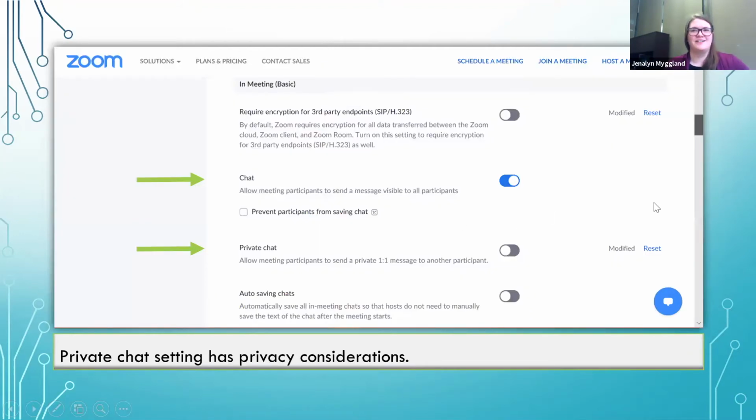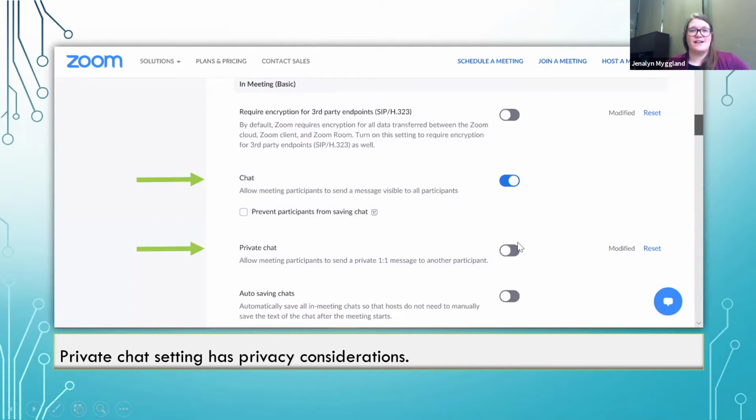Back to our settings list. I'm not going to talk about every single one. That probably itself would have taken us over an hour. So I am just highlighting the ones that I found most useful. If you have questions about the ones I'm sliding over, please feel free to throw them in the Q&A and I will try and answer them at the end.